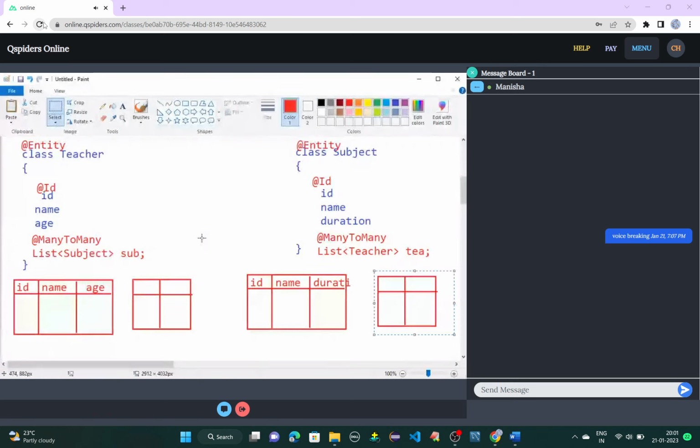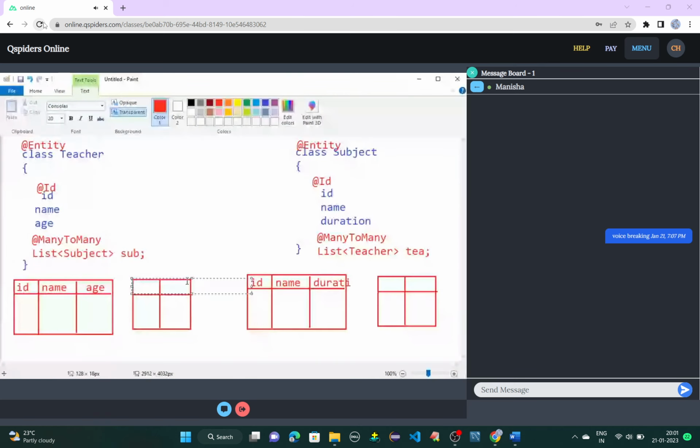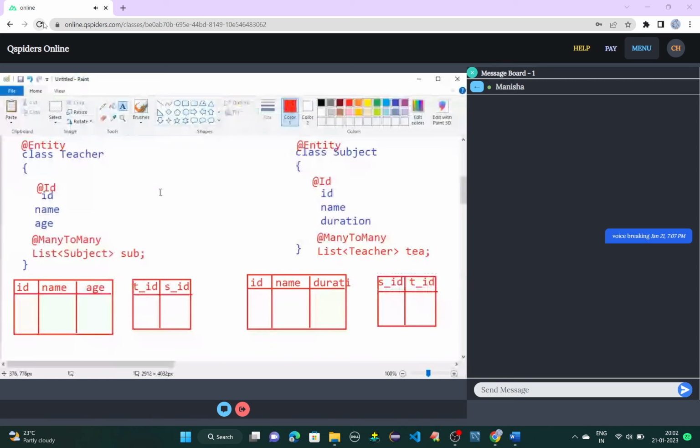So here the table name will be teacher's subject and the other side it will be subject teacher. So here you will have teacher ID and subject ID. Here you will have subject ID and teacher ID. So totally 4 tables are getting created.